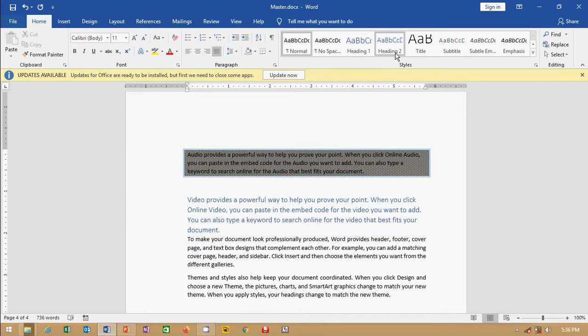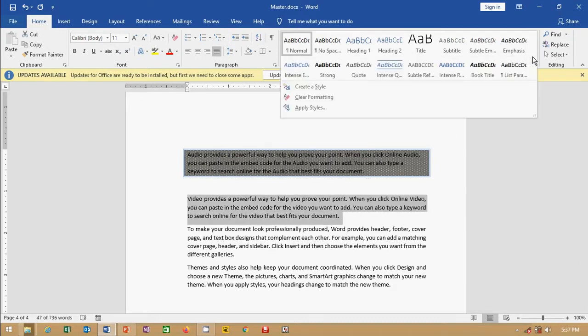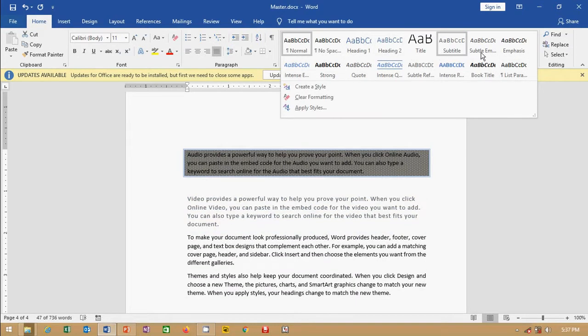Each and every piece of writing has its own entity, its own shape. Each and every heading or style includes these group things, font and paragraph. So we need not choose individual font and individual paragraph settings. Instead, choose any style and that's it. So let me do it. Select this paragraph. These are the styles I am going to choose here.